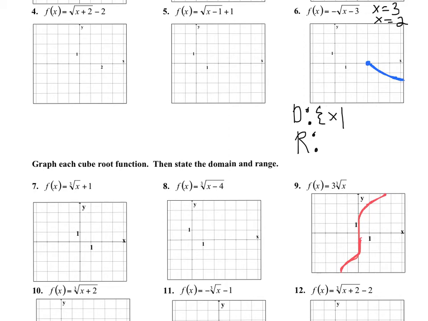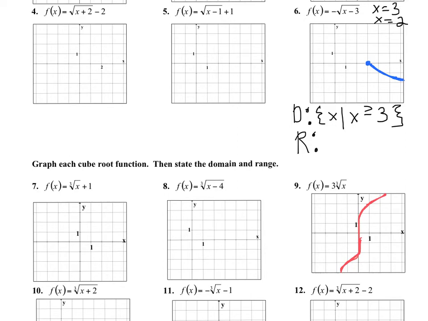With the domain, I do x such that, and then I like to think about it as shining a little flashlight where I could shine it. I can start shining it at x equals 3, and then as I go this way, I can have a y value for every x. So my flashlight's going to go that way. So the only requirement for your possible set of x values is that x has to be greater than or equal to 3. Those are the options that you could have.